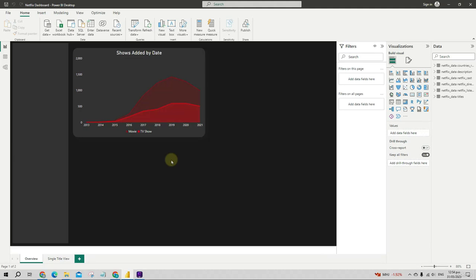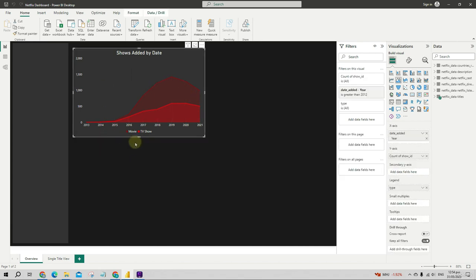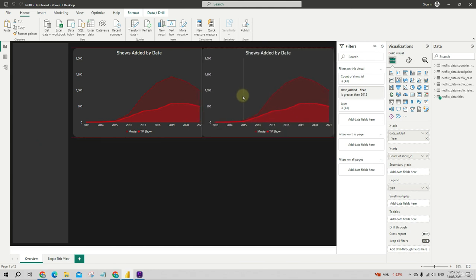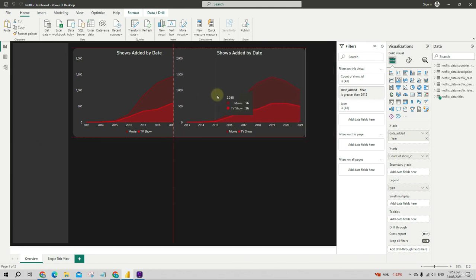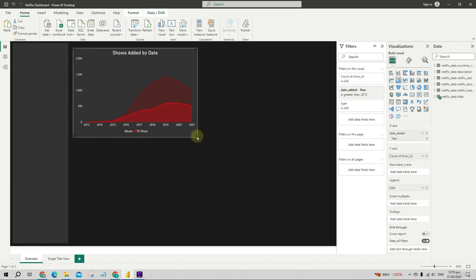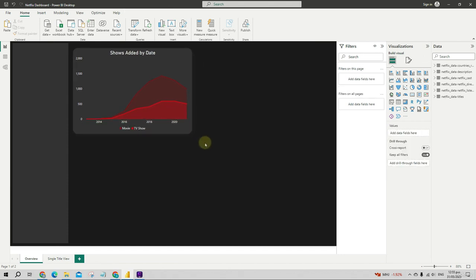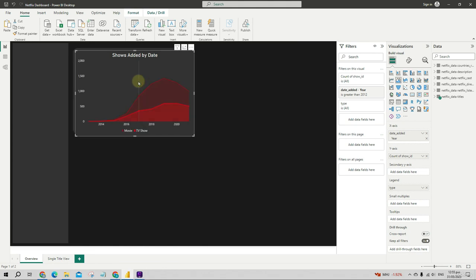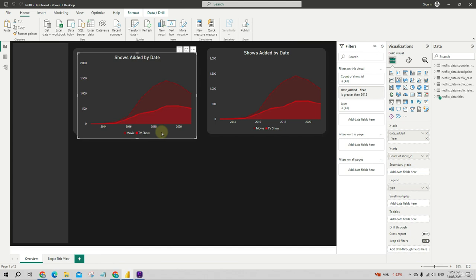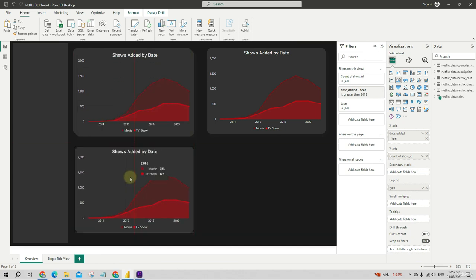So what we're going to do now is create 3 more charts. We're going to make them the same size as this. So what you can do is just copy it. If we click into it and press Control and C, you can just click Control and V and then it will make a copy. For me, it's actually too big. It doesn't fit. So I'm actually just going to delete that and make this a little smaller. And then we can try again. Yeah, I'll leave it like that. And then we can just copy it 2 more times. So now we have 4 charts.